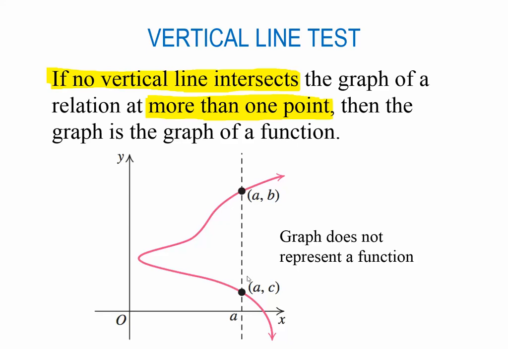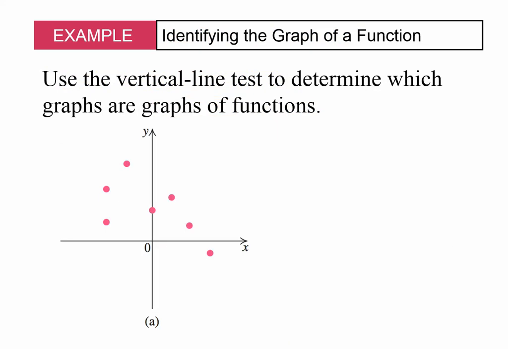So again, this guy would not be a function, 2 different spots. And notice that the a value corresponds to b. A value also goes to another point called c. There's a problem. Okay, don't need to write them down, don't need to graph them, don't need to draw them. Let's just work together real quickly on them. So just say yes or no to see if this guy is a function or not.